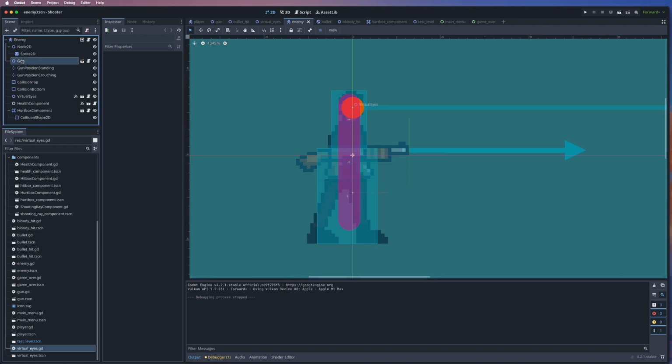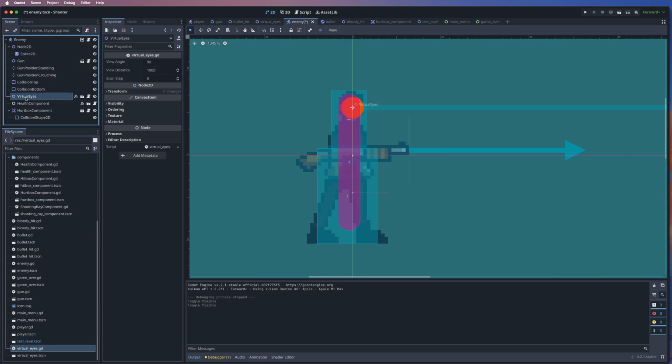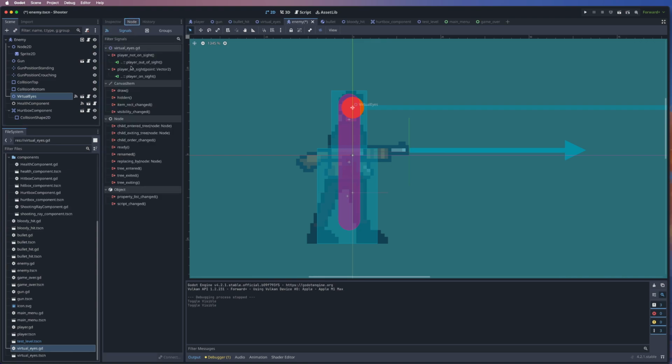The weapon is actually, the gun here is a separate component as well that can shoot. And here's the virtual eyes. So in a broad sense, the virtual eyes has an event, player on sight, player not on sight, and basically just gives a point, and the enemy code takes that point and passes it to the weapon, which shoots at that point.